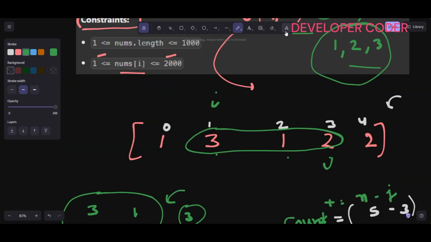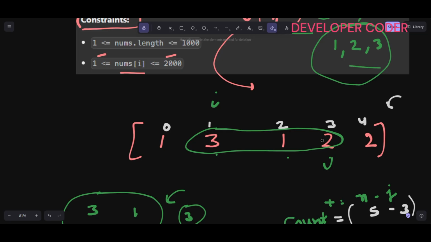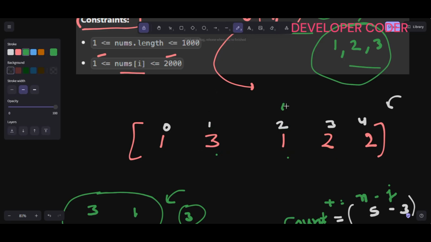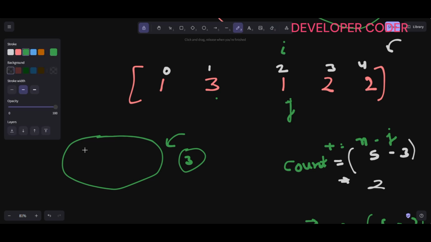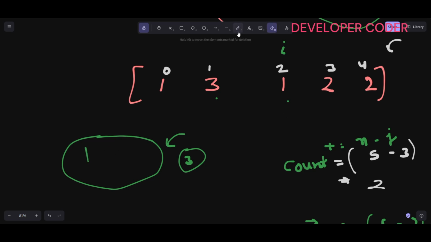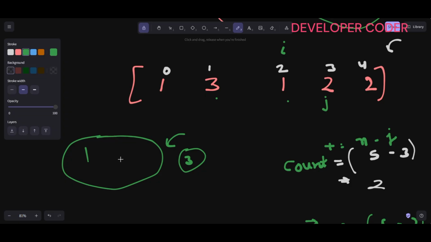Then again we have to break this j loop. Now we don't need to execute it further, because we have found one complete subarray. Now you have to move i to the next position. So now i moves here. Again j is going to start from here, and you have to just empty your set. Now again here you are going to add 1, then j is going to move further. j reaches here, then you are going to add 2.